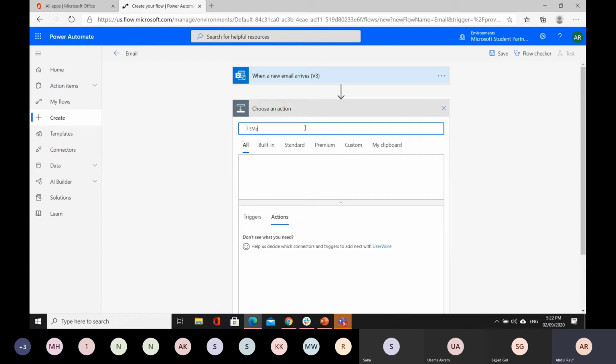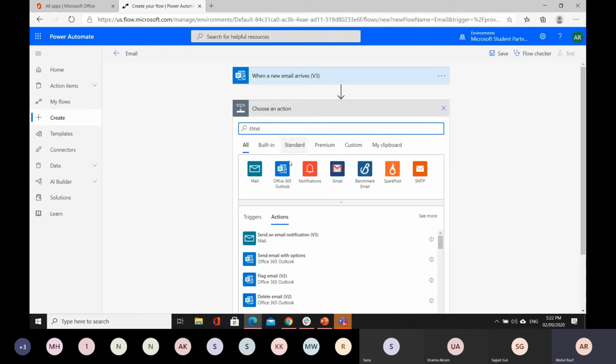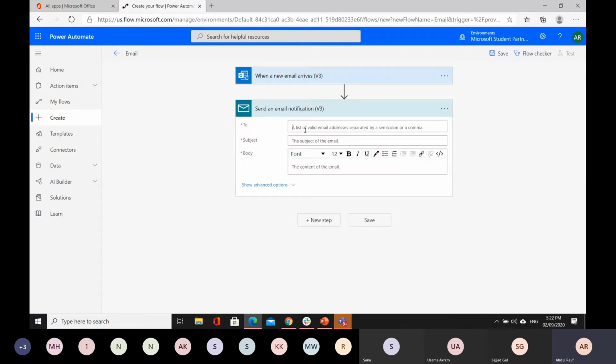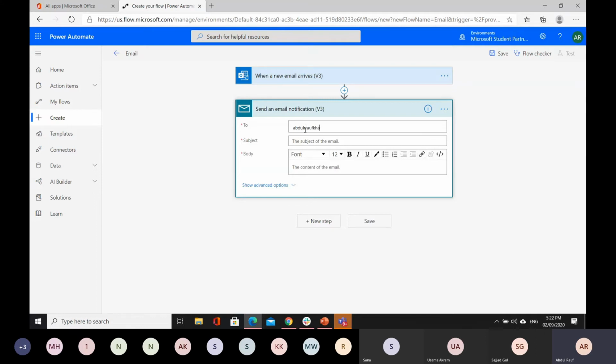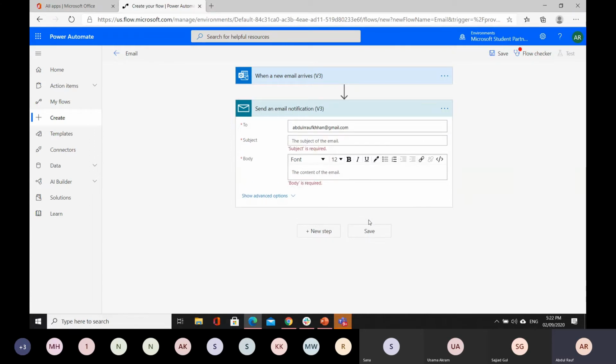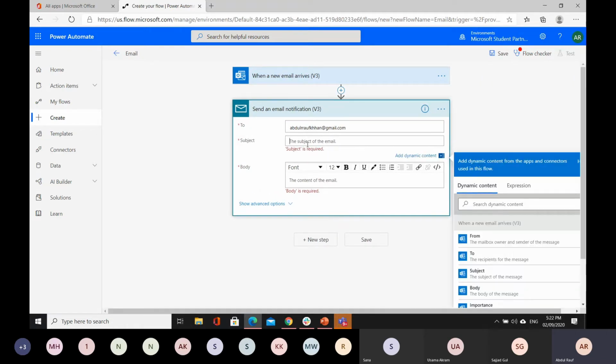You can send it to your other email box. You can send an email notification, click on that, and enter your email ID here. Say from this account I want to send email to my primary email, so I'll type my email here, and all you have to do is just save, or you may write a subject too.